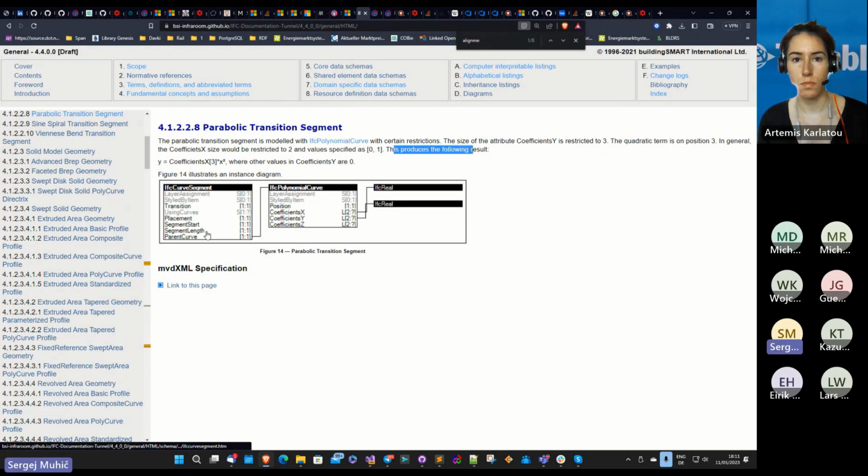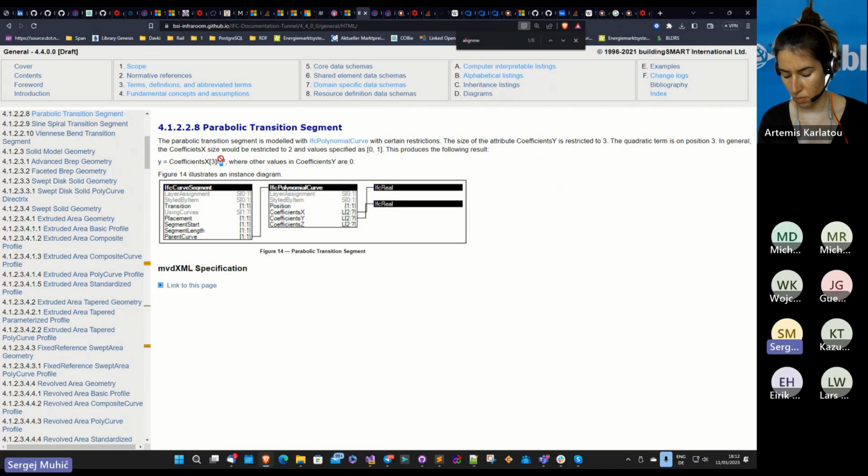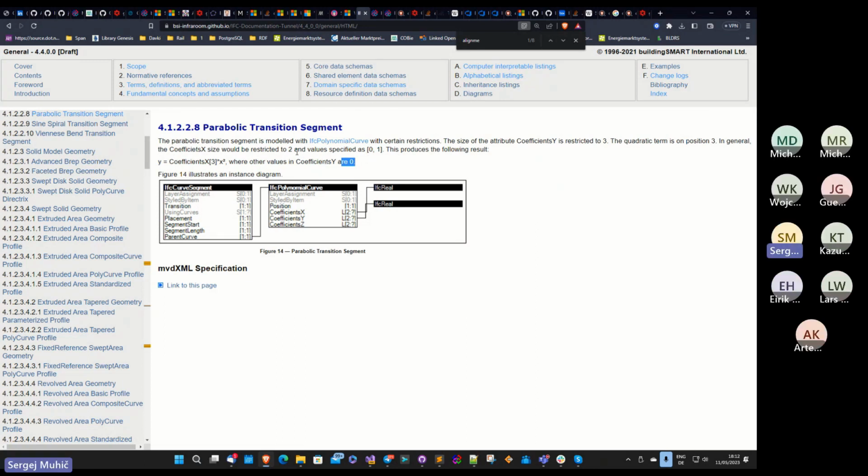So if you have coefficients y set with 0, 1, you would have y equals coefficients x of 3. Be careful here, of 3 actually means the third element in EXPRESS because it counts from 1, not from 0. And the third one then is x squared, and other coefficients are 0 if you have a parabolic, for example, a plane parabolic. This is how you would do it.